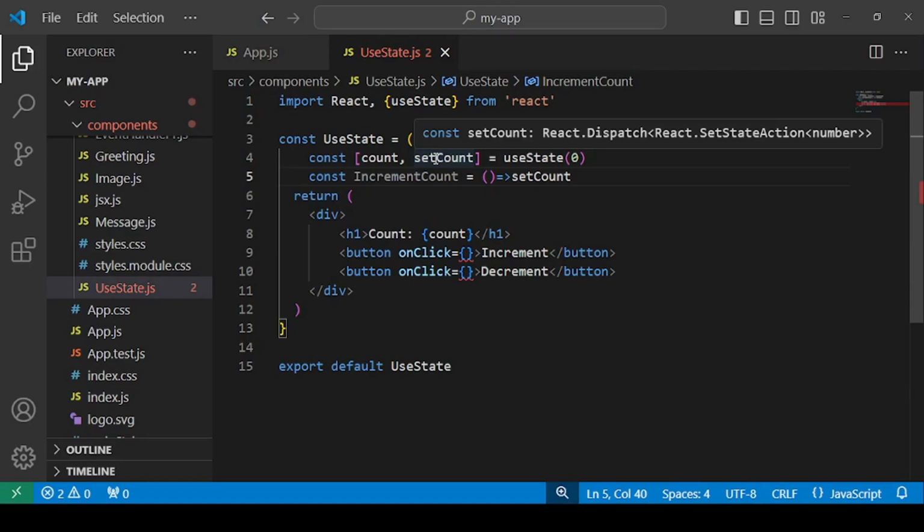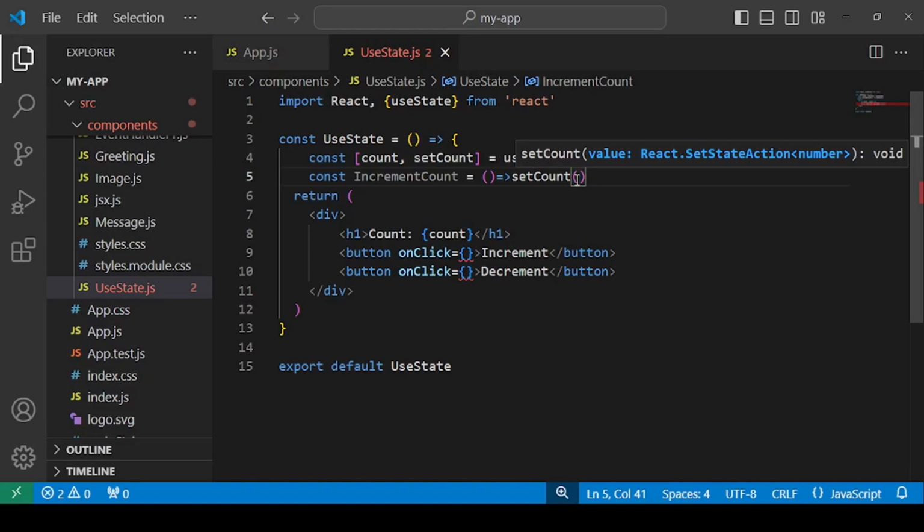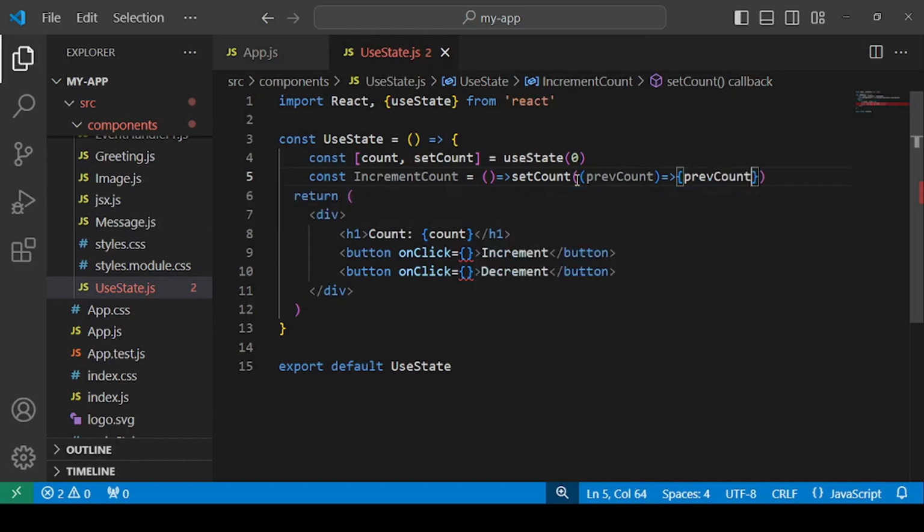Now changing of value can be either incrementing or decrementing. So here, whatever function you specify accepts one callback. Within this callback function, there will be a previous state, a previous value. The parameter is supposed to be the previous value. You can give it any name, let's say previousCount. Now this previousCount is required to be incremented, so we'll be using previousCount plus 1.